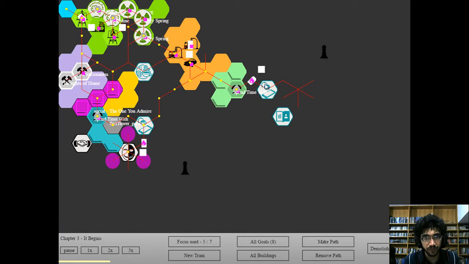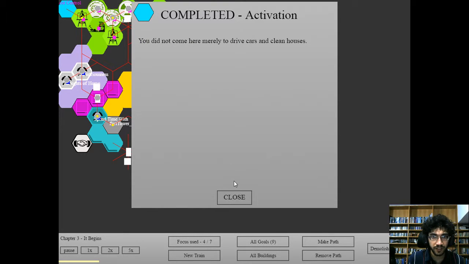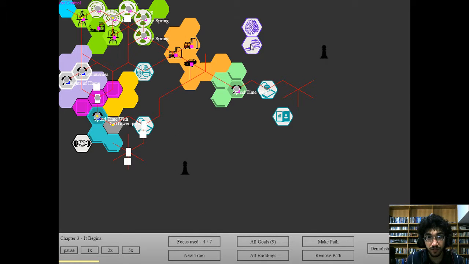We could chat with this person, but that seems non-essential, and we could start stockpiling cash, but I'm going to let this task complete first. And that's done. And as it says, we did not come here merely to drive cars and clean houses. Right? Oh, and you can see it's created a new goal over here.